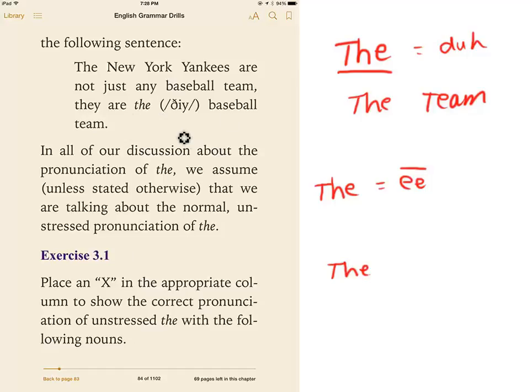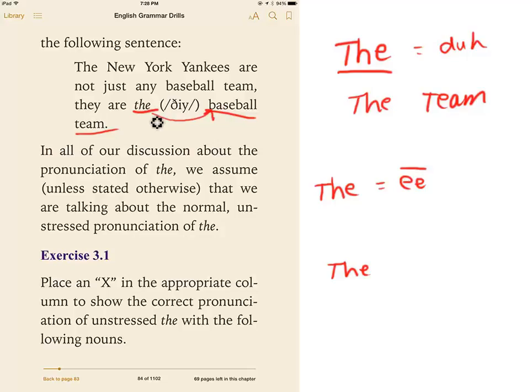They really want to draw emphasis to it, so you enunciate the as thee and put a lot of emphasis on it. Because they want to emphasize it, the word that follows is a consonant, and usually we say thuh in front of a consonant, but we say it like we would before a vowel, the baseball team, because we want to really emphasize it.